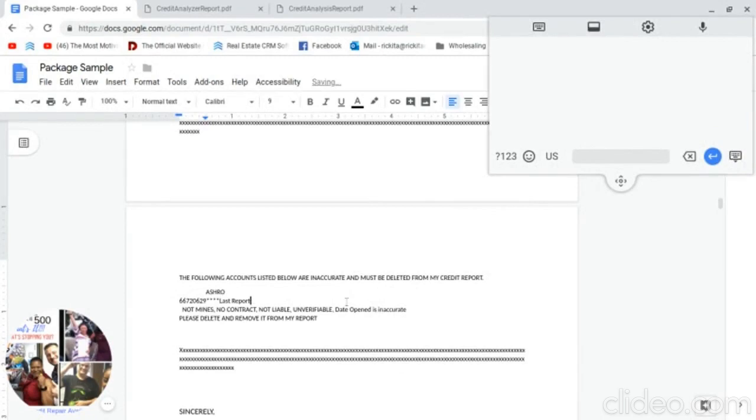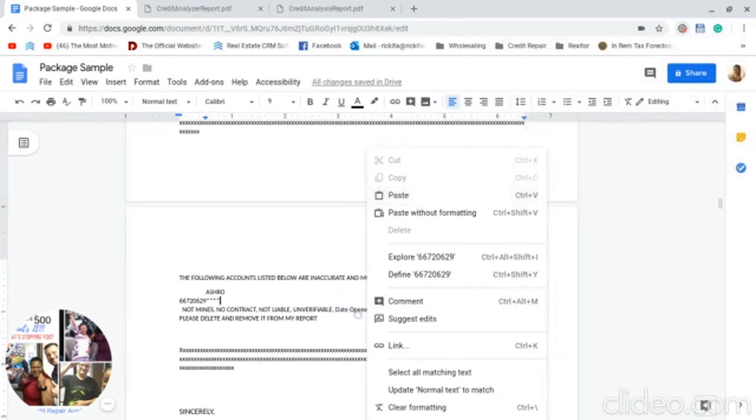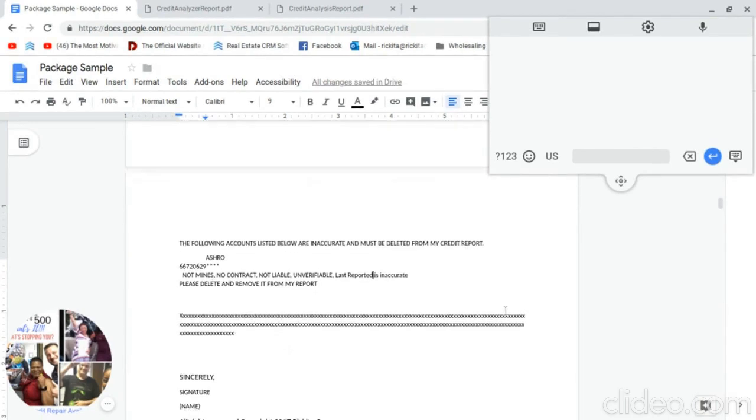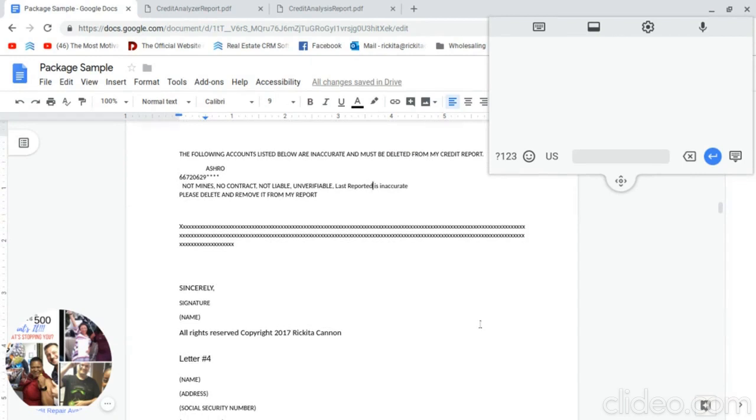And let's paste it here. Oh, no, not right there. Why would they do that? Paste it here where it says date open. We want to replace it, basically. Okay, they don't want to do it that way. Let me see, y'all. We have to go old school, the delete button. Okay, there we go. That's perfect.